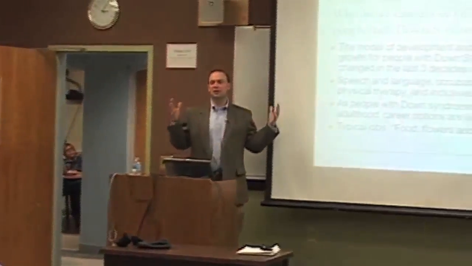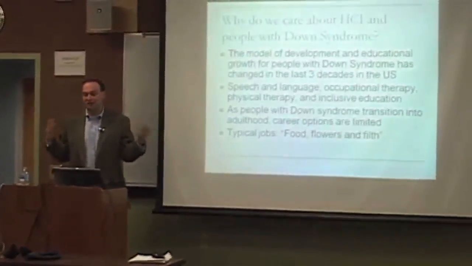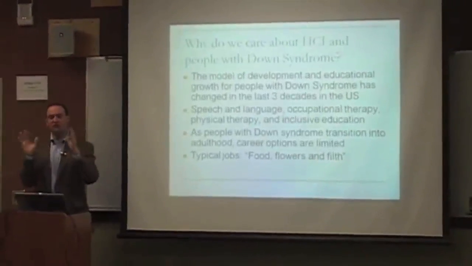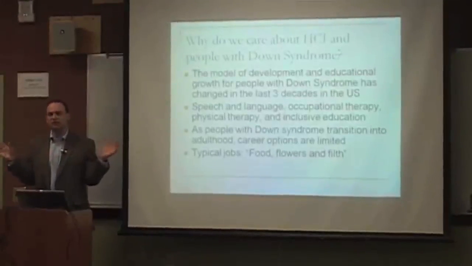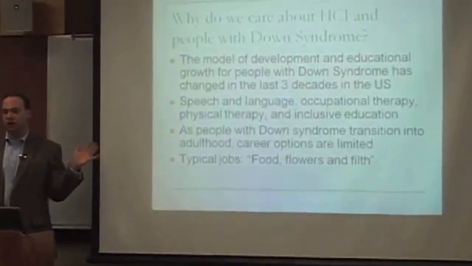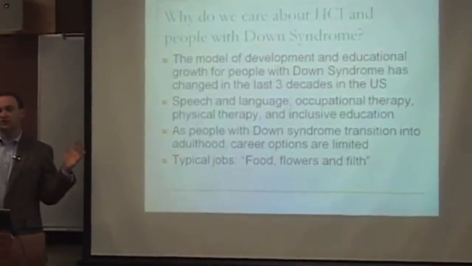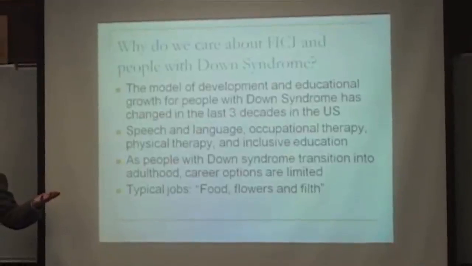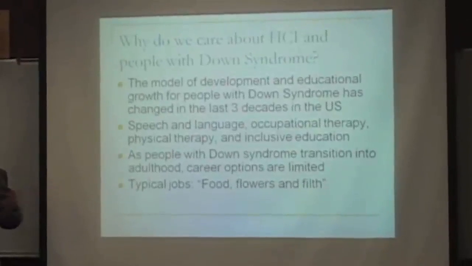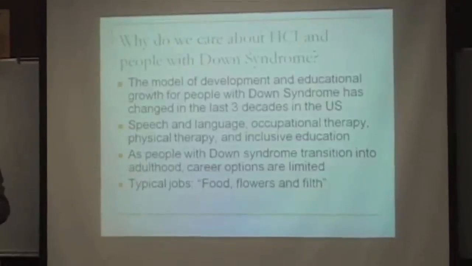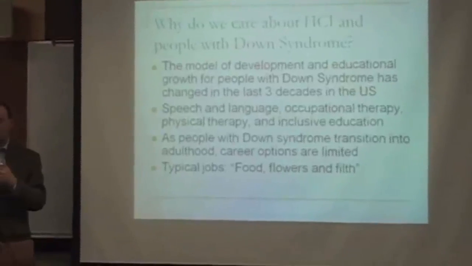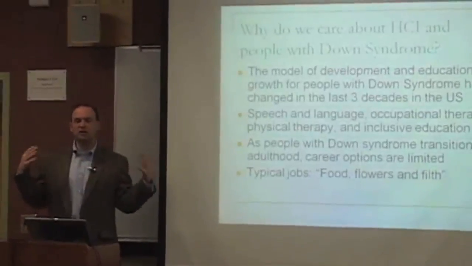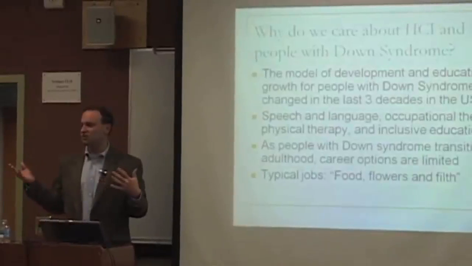So let me tell you why I care about this topic and why I think it's interesting. Over the last few decades, the model of development and education for people with Down syndrome has really changed. 40 years ago, 50 years ago, people with Down syndrome were put in institutions. Now they grow up in the community, right? They go to school, they're in mainstream classes, they get lots of therapies like occupational therapy, speech-language therapy, they're in inclusive education.